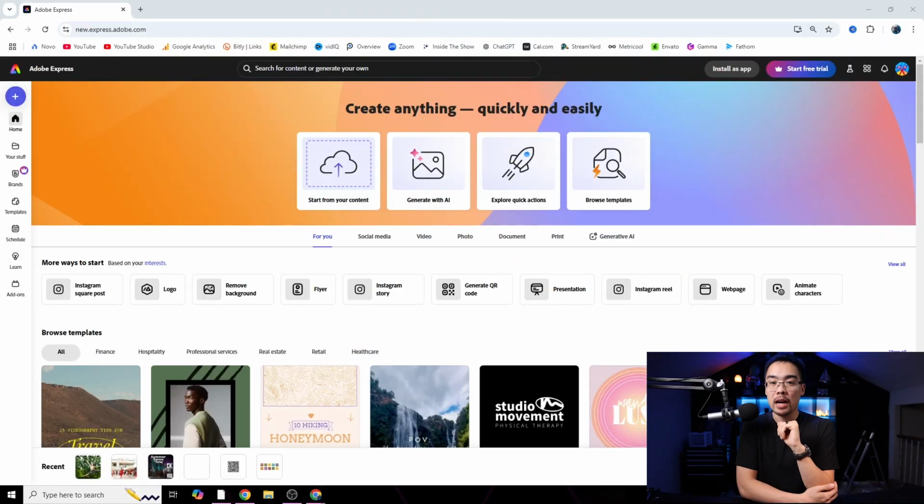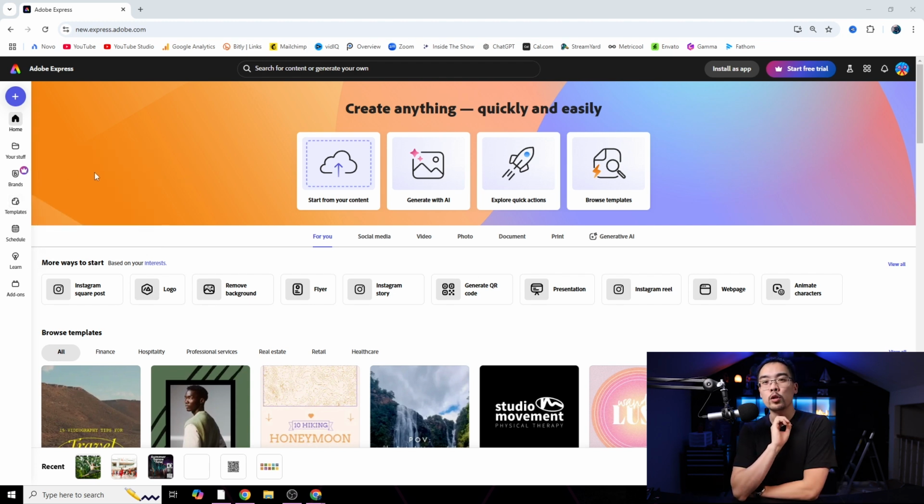But let's dive right into it and look into those three features: how to remove backgrounds, remove objects, and add in new elements. First, let's see how to remove a background from an image. Something important to note, you'll see over here, there is a crown. That means it is a premium feature. I am doing this on a free version of Adobe Express. So that way you know everything we do here is possible on a free account. If you pay for it, these icons go away.